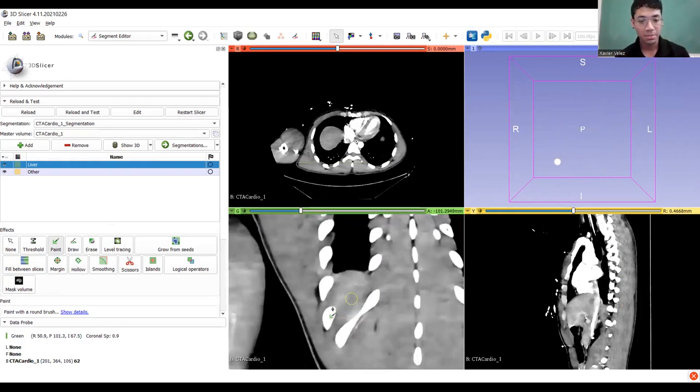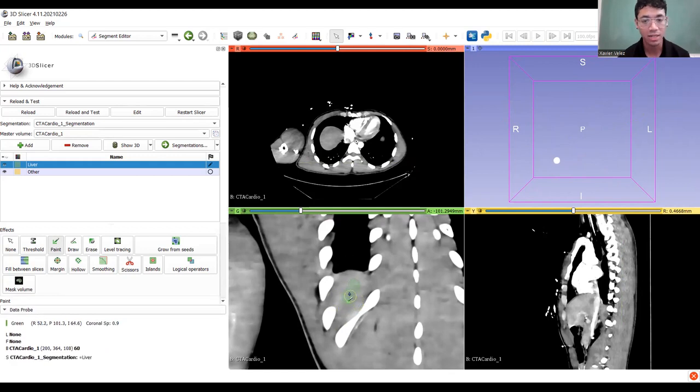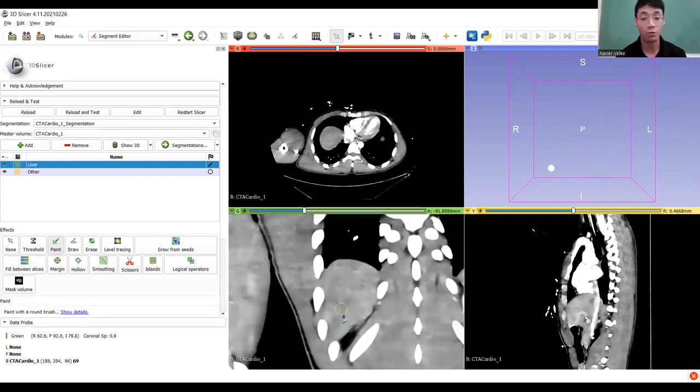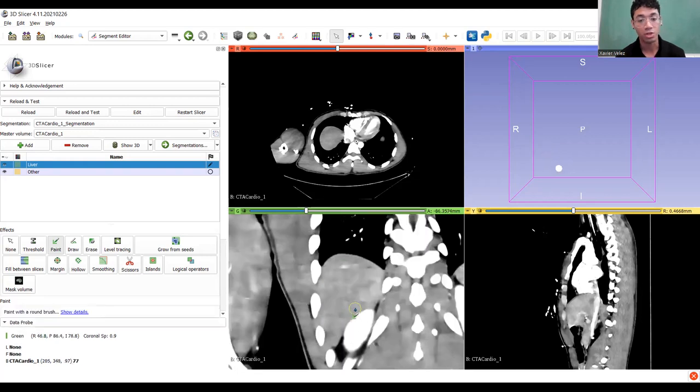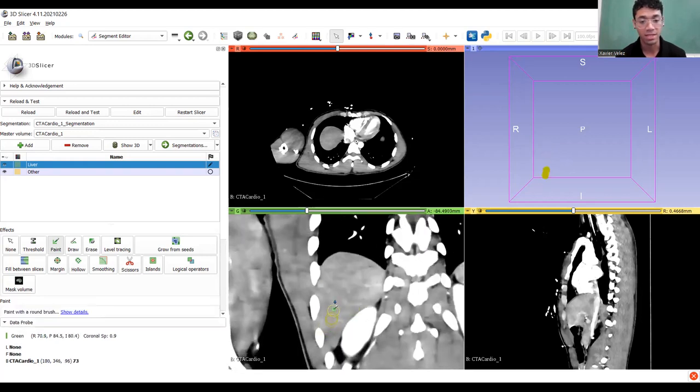I'm going to start at the beginning here. I can see it start peeking through, so I'm not even going to have to fill anything in or anything crazy. I'm going to keep it pretty simple. It's called grow from seeds because you're literally just planting little seeds of color every few slices, just about where you think the liver is when it comes to that view.